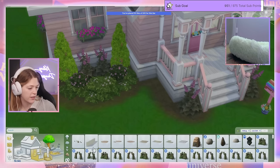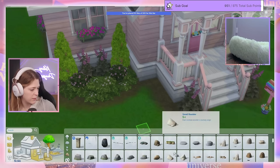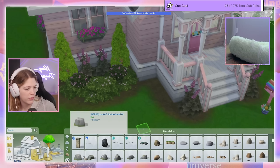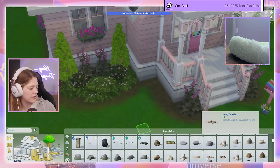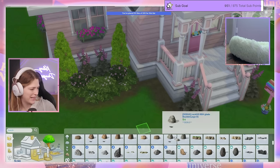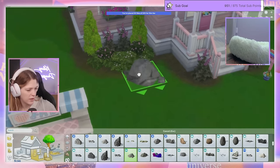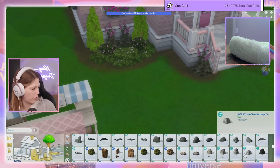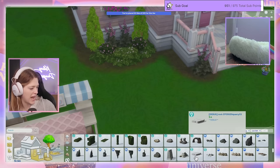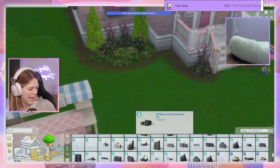Oh, and then we need some rocks. I need some debug rocks. These rocks are so small. Give me some rocks. Why are the debug rocks $4? Give me cheap rocks. Y'all are mean. I want free rocks. Stop making me pay for the rocks. Y'all are the worst. I don't want to pay for my rocks. I just want free rocks. Is that too much to ask? Apparently, it is. What the heck?